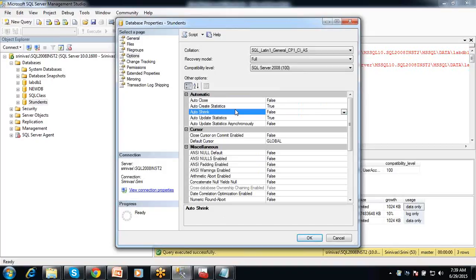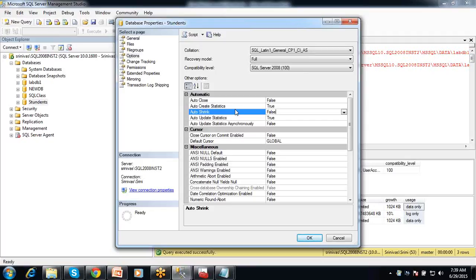Any idea what is shrink? Naga, have you ever heard about shrinking? It is like minimizing. Yes, exactly.